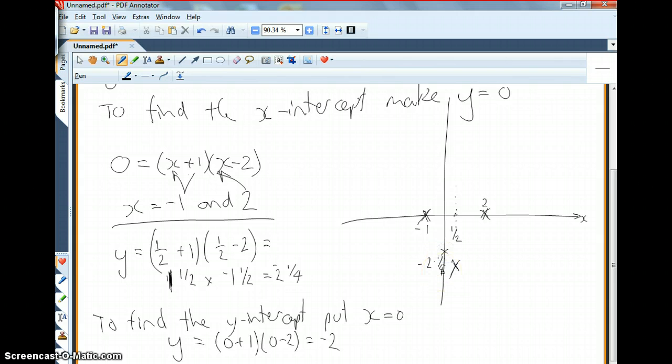And it should make sense. It does make sense because the turning point is slightly lower than where it cuts the y-axis. Okay, and there's my parabola. This doesn't have to be a standard parabola, i.e. across 1, up 1, across 2, although it usually is. It doesn't have to be.